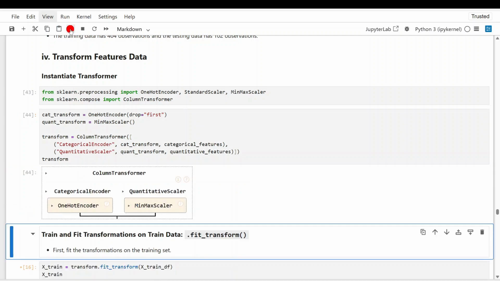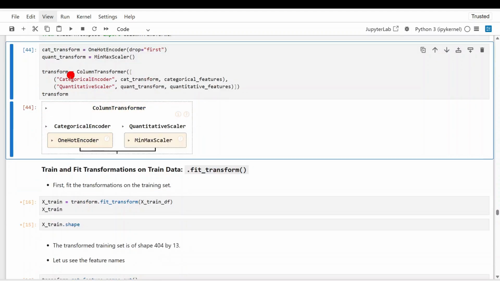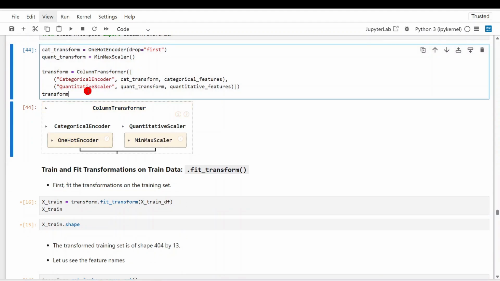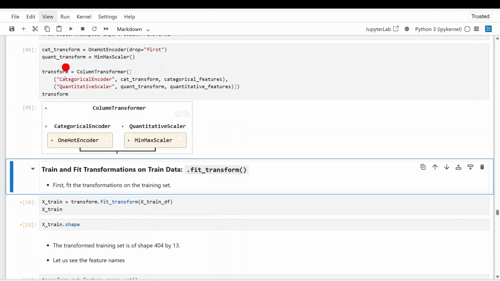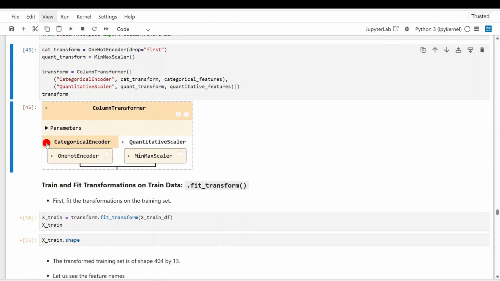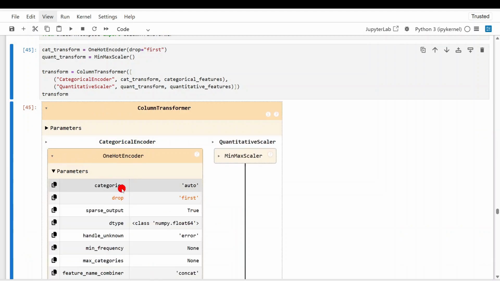So I can run this now. Parameters, so one-hot, these are the specifications.